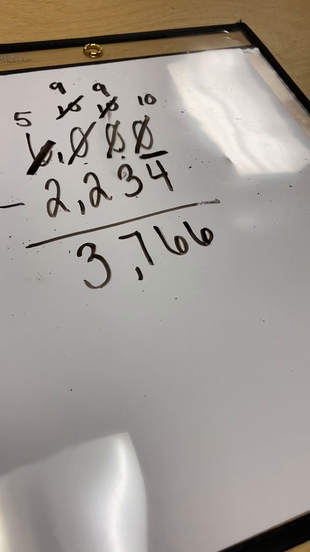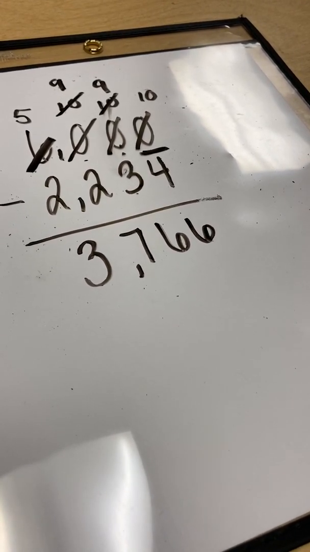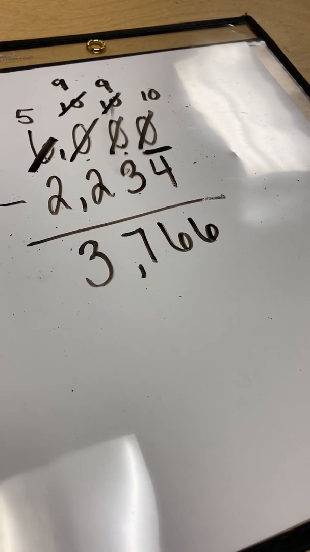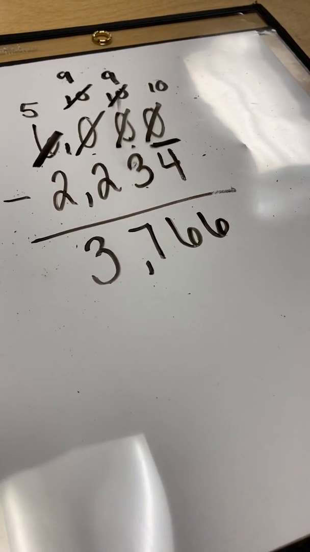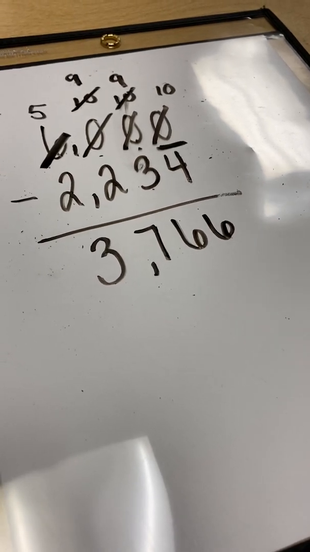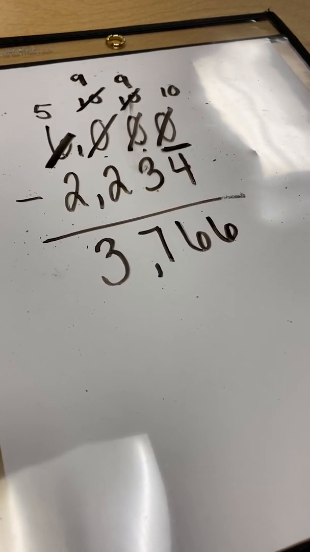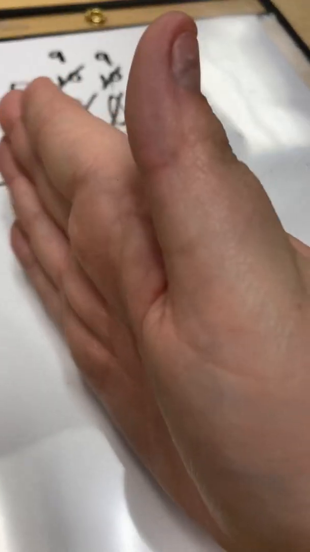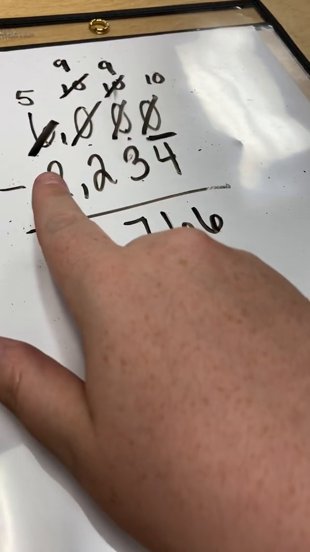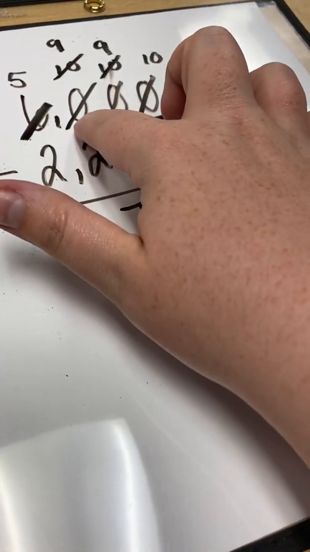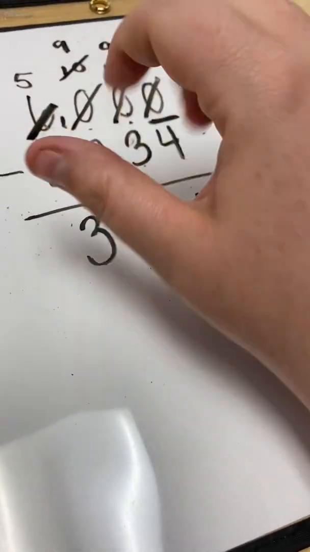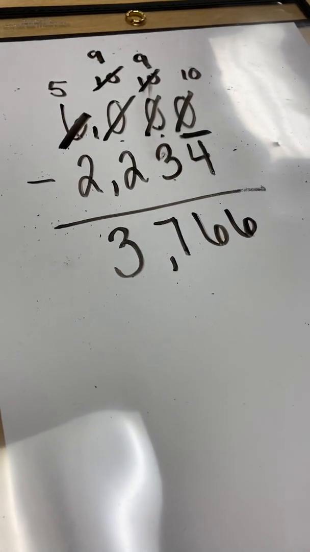All right, boys and girls. So you're going to practice this skill on iknowit.com. If you are struggling with it, it's okay. This is only day 1. We're going to do different strategies to help us understand subtracting across zeros. But this is just the basics of how to do it. You have to go all the way across and borrow. In this case, we borrowed from our thousands place to make our hundreds place have enough. So the tens place could borrow from the hundreds place, and then the ones place was able to borrow from the tens place.